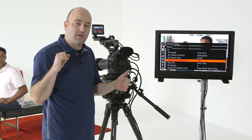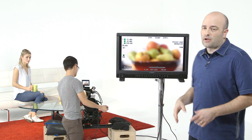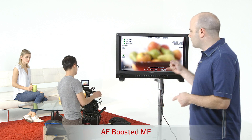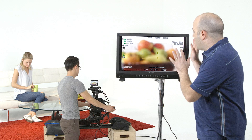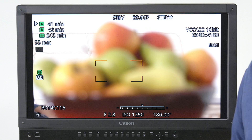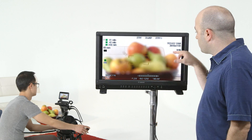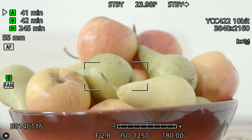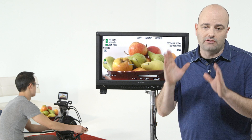Now we're going to do a different setup to show other focus features. We've got a tabletop setup for rack focus, and I want to show you AF boosted MF. The camera operator is going to go into the menu and under AF mode choose AF boosted manual focus. Some people really do want to manually focus but could use just a little bit of assistance — especially if you're a one-man band, running and gunning, but still want to manually focus. When we see the yellow frame, the camera is basically saying do something — urging you to get focus. James is going to start to focus, and at a certain point the box will turn white, giving AF confirmation. He can let go of the lens as soon as that box turns white because the AF kicks in and finishes getting critical focus.